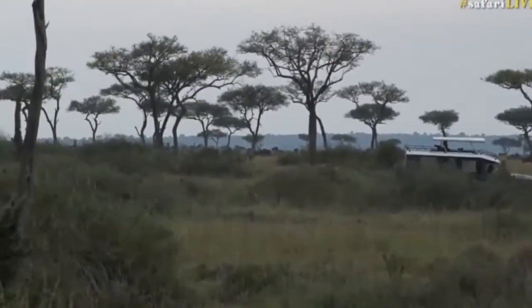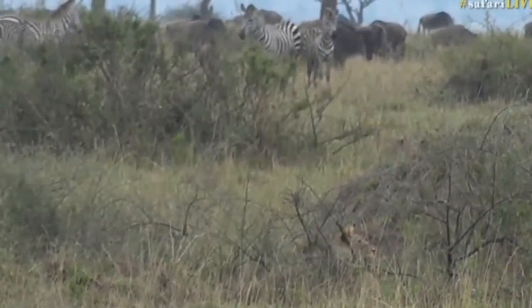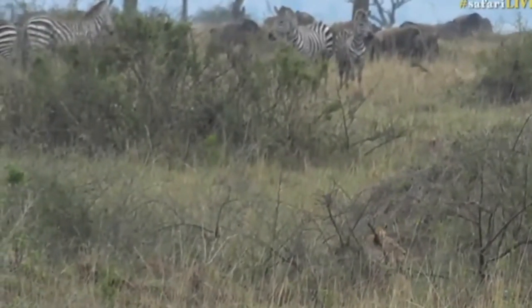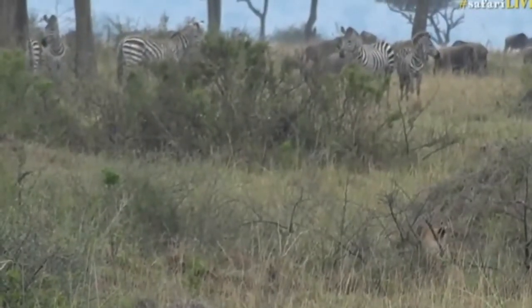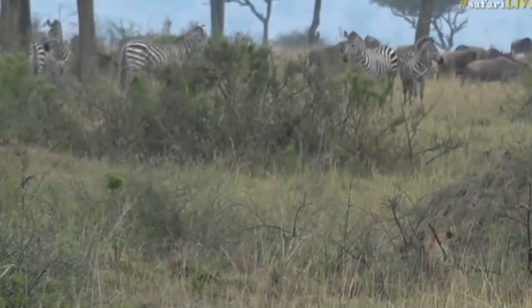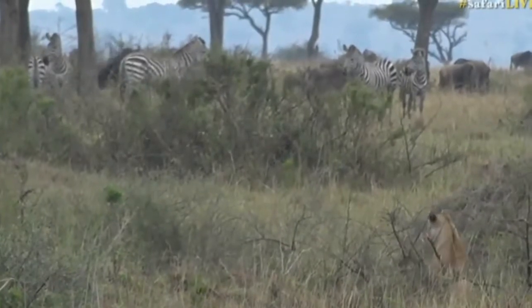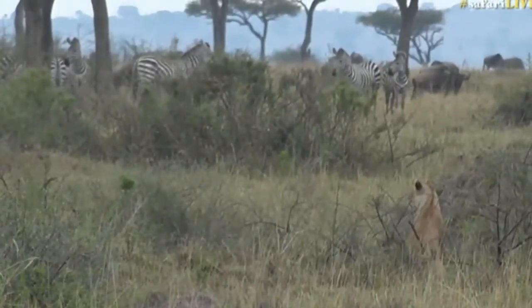You can see a lot of cars over here — very excited people who have traveled from across the world to the Mara Triangle. We're in Kenya at the moment. They're also watching all this excitement unfold. And like I said, it might not happen right away. It could take ages. Those youngsters could keep chasing the zebra and the wildebeest around. But until one of those adults make a move, then we'll see.